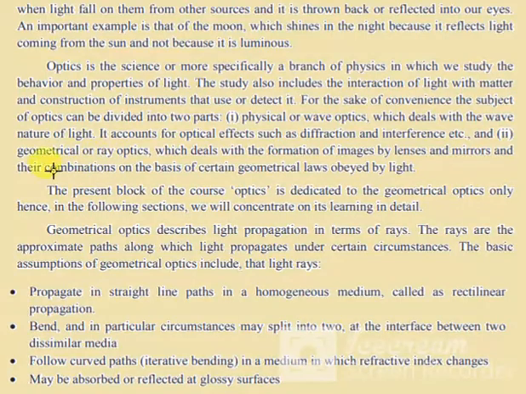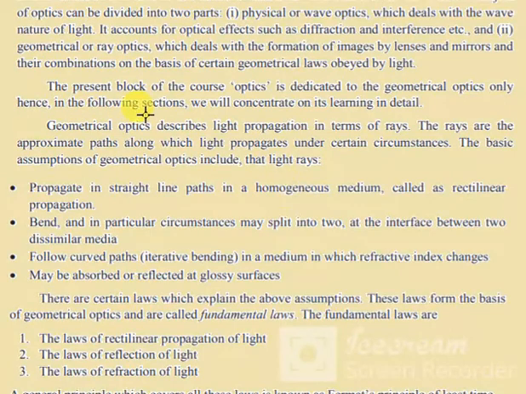And second, geometrical or ray optics, which deals with the formation of images by lenses and mirrors and their combinations on the basis of certain geometrical laws obeyed by light. The present block of the course optics is dedicated to the geometrical optics only. Hence, in the following section, we will concentrate on its learning in detail.